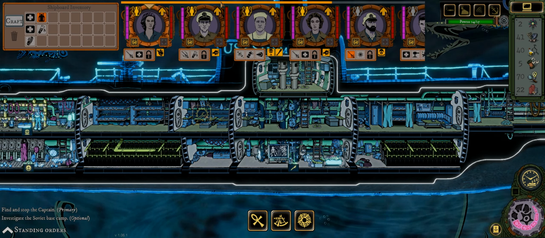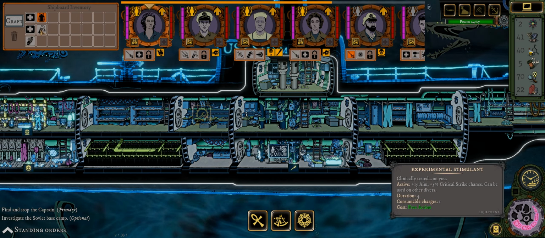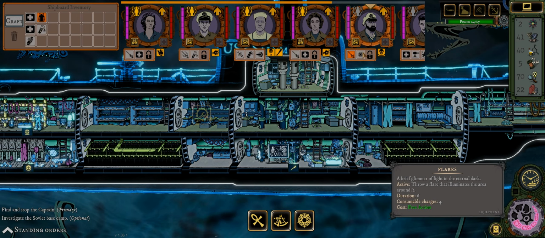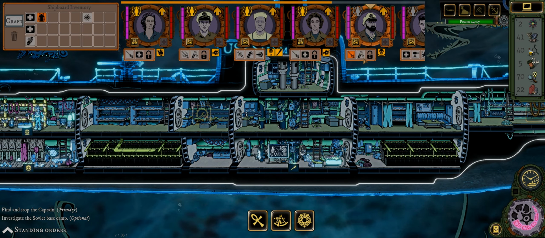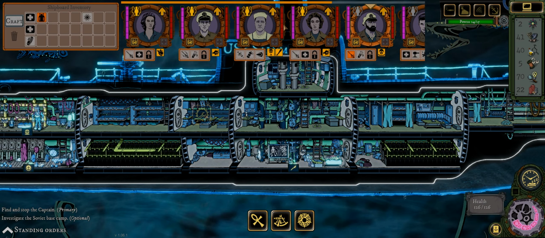Alright, guys, so... Oh, yeah, let's look and see what we got here. So, we got another experimental stimulant that would be fantastic for whatchamacallit here. For Adorkable, or Claws, so let's give him that. And we got Echo Guard. Sometimes, the best defense is the best offense is a good defense. Passive, plus 20% damage reduction. Active, plus 75% damage reflection. 2-turn duration, free action.